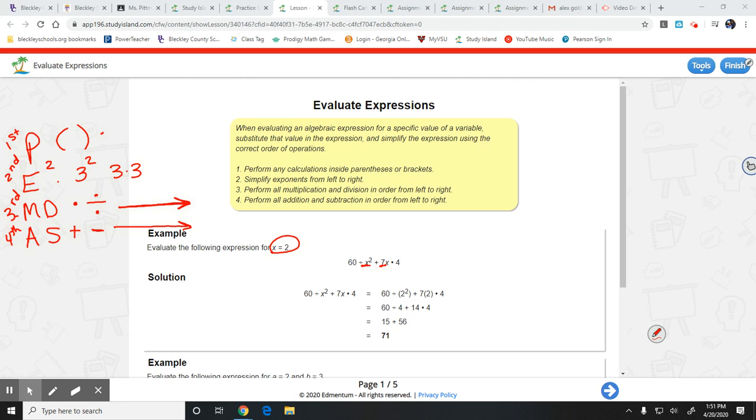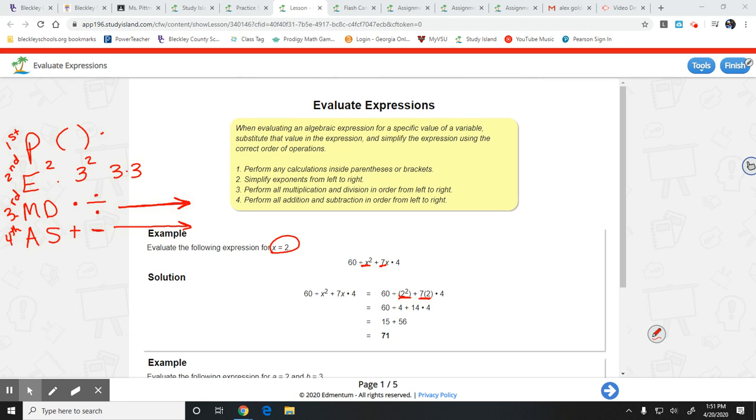According to order of operations, the first thing we look for is parentheses. Do we have anything going on in the parentheses? There are no set parentheses here. I mean, we have 7 and 2 in parentheses, but we know that means multiplication, so that's not technically within parentheses. And we put 2 squared in the parentheses just to make it nice and neat, but it's not necessarily an operation going on within parentheses. So we didn't really have any parentheses.